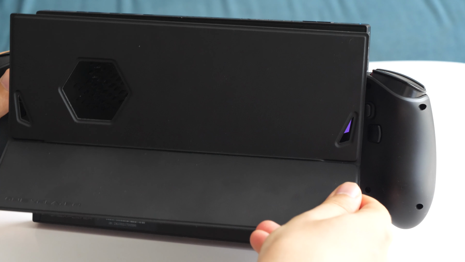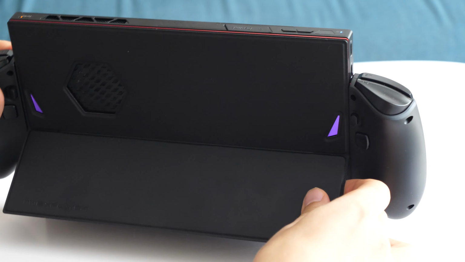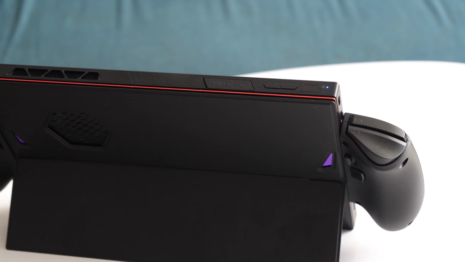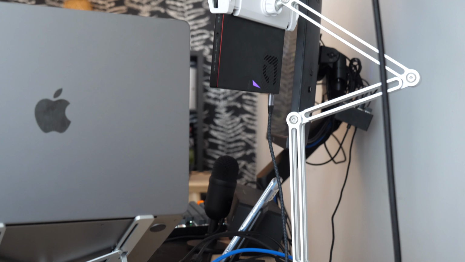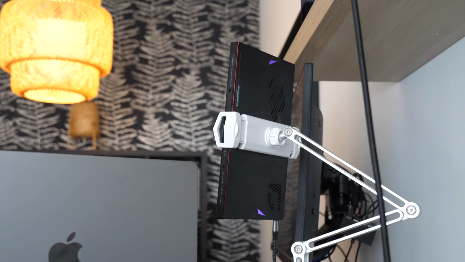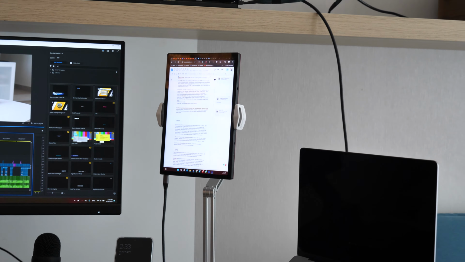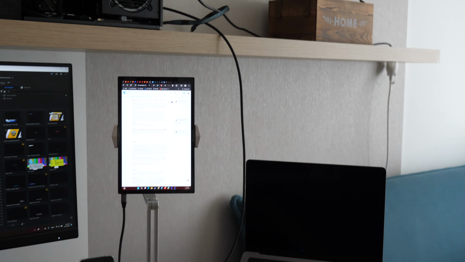Want to use the original kickstand? Well, then it will block that hole. And I don't think it's decoration considering the temperatures. Luckily, I found this tablet holder on AliExpress, so the temperature should be at least a little less, and it's just convenient to keep it there. And it looks like I was right.